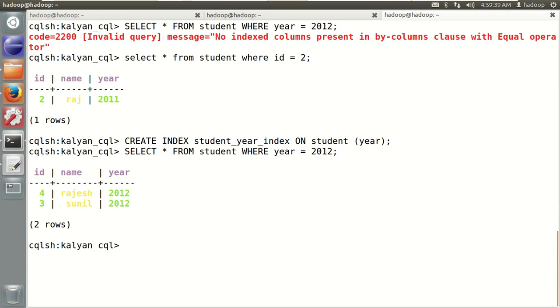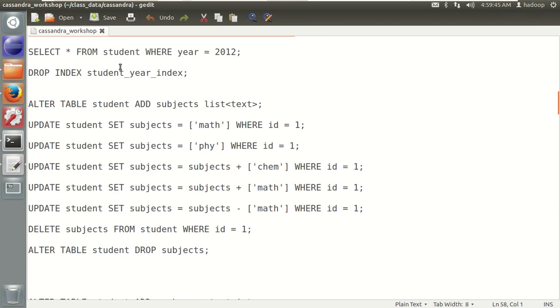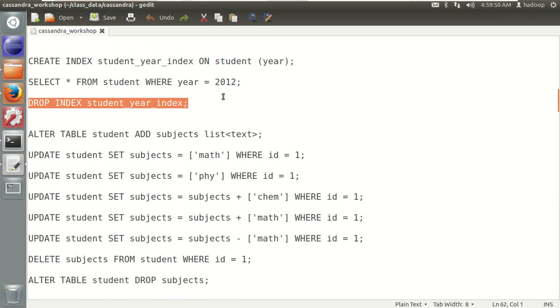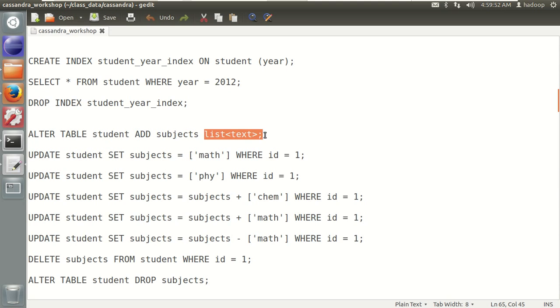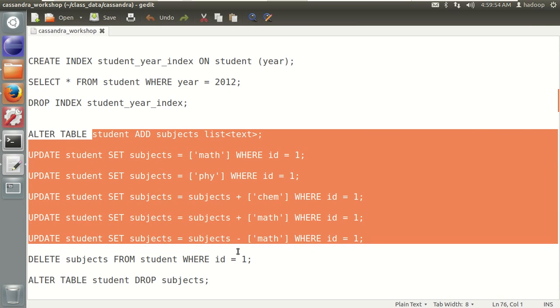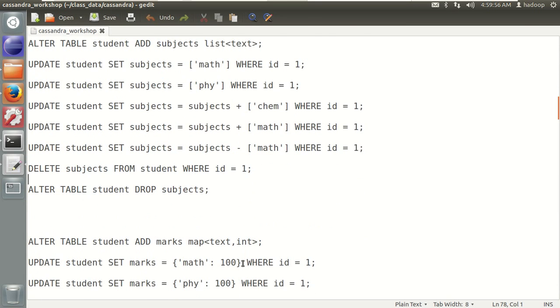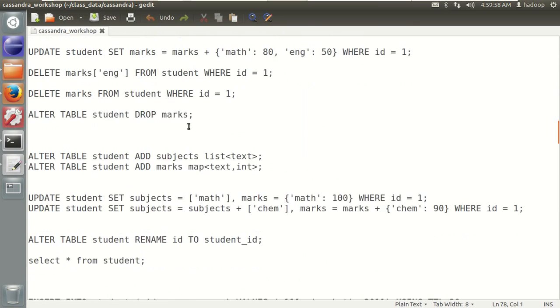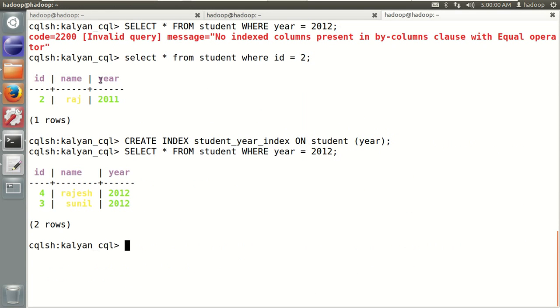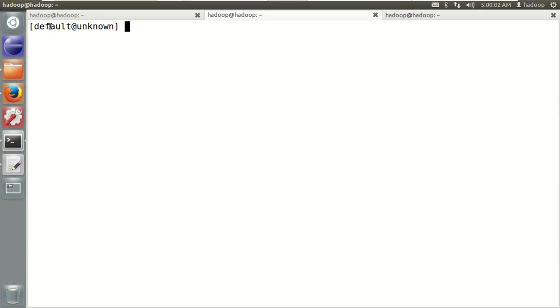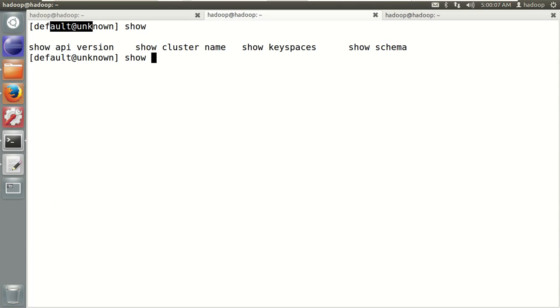That is the functionality Cassandra has. These are the things you need to explore when you are learning Cassandra. And if you want to drop it, you can drop it. It supports not only primitive data types but also complex data types like list and array, and I have given some small examples here. This is one basic thing, and let's try the same information in the CLI support.